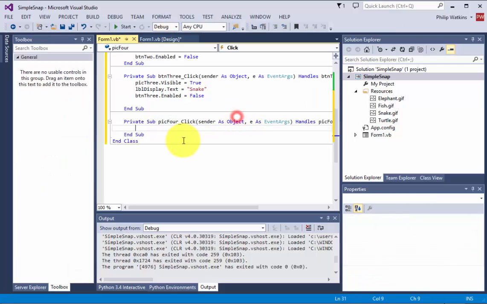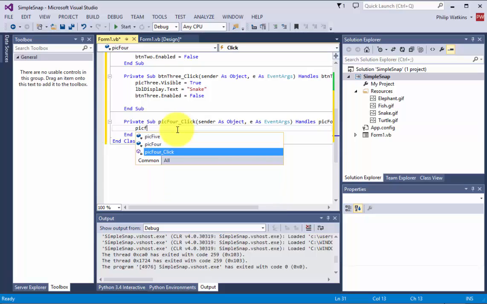Button 4 is the tortoise or the turtle, so pick 4 dot visible equals true.